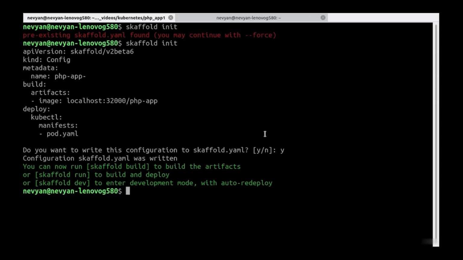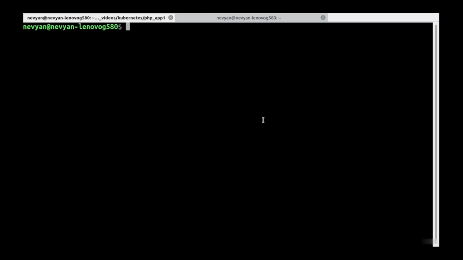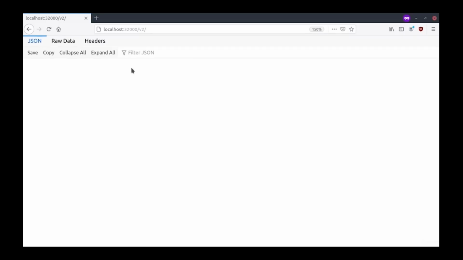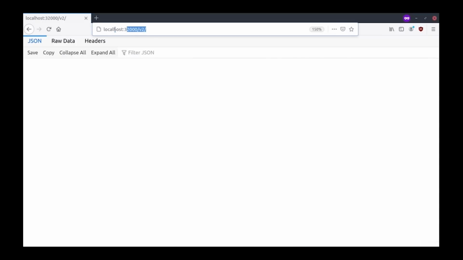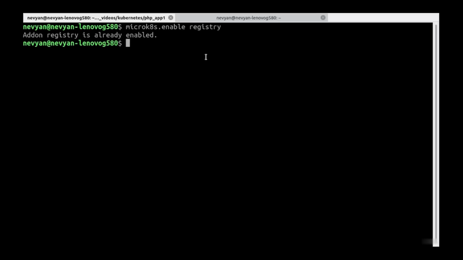Now back to the terminal. We need to adjust some more things. The first thing is to enable the MicroK8s registry. And then we would like to check whether it functions properly. So we'll try to browse its address, localhost on port 32000 and /v2. When we see that we have a response, this means that everything functions properly, and we can provide this registry to Skaffold to be able to find our images. Before doing this, I will create a local alias.